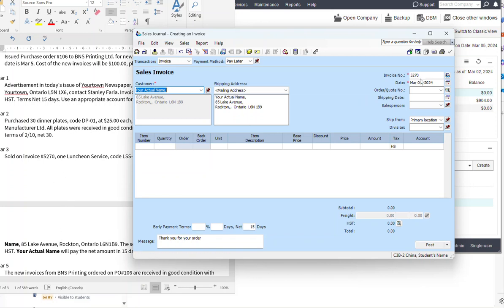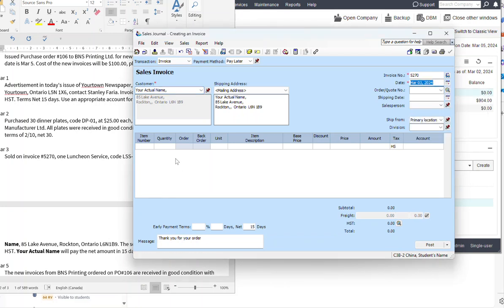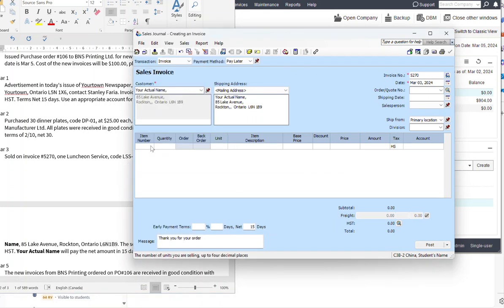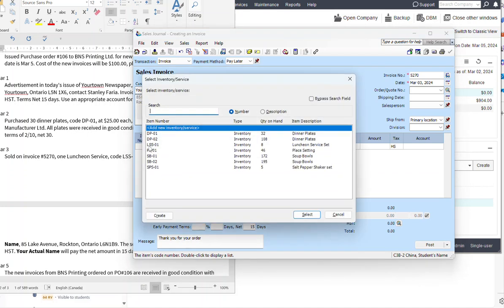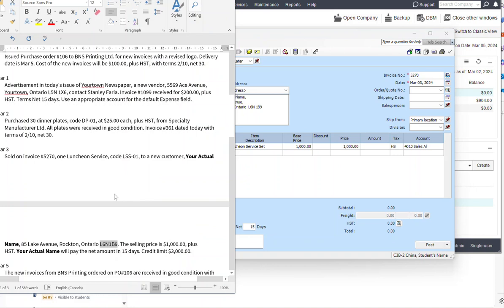The invoice number is 5270, and it is March 3rd. You change the date to March 3rd. What we are selling here is LS01. So double click under the item number, LS01. The quantity will be 1.